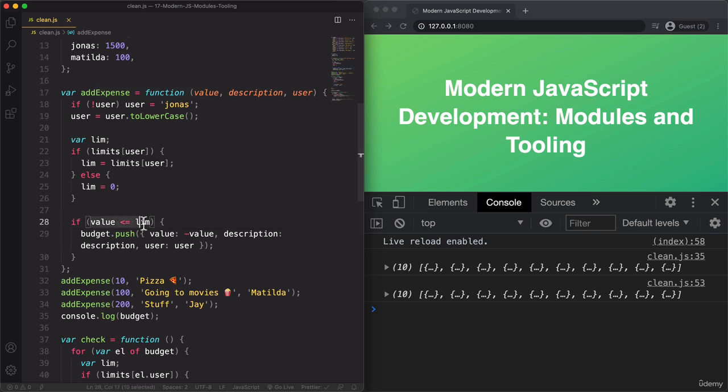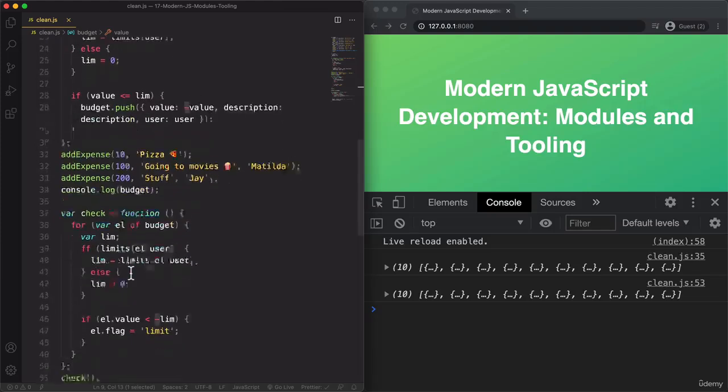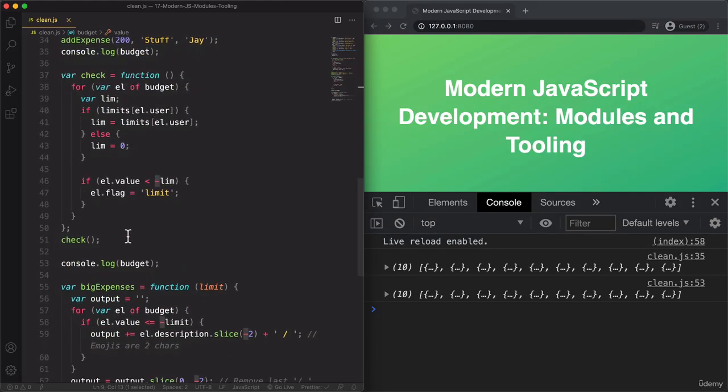So that happens right here. But there might already be an expense that is over the limit, which is like this one here. So 1,800, if we don't consider the minus. So I spent 1,800 here, and that of course is more than 1,500. And so this one would be marked as a limit. Okay, but again, we will see this in detail once we fix the code in each of them.